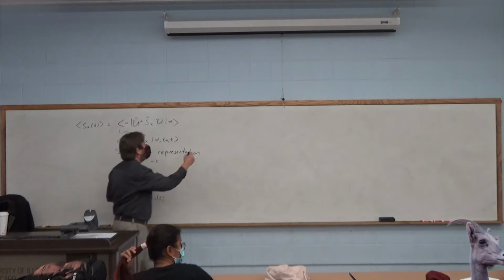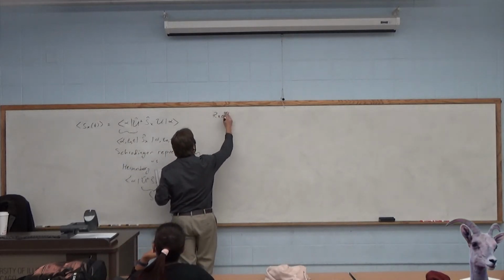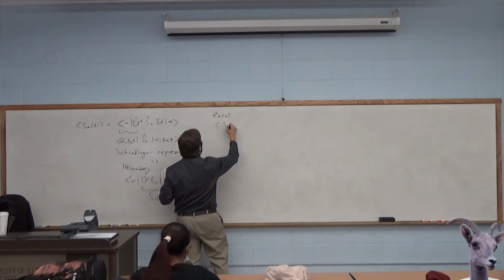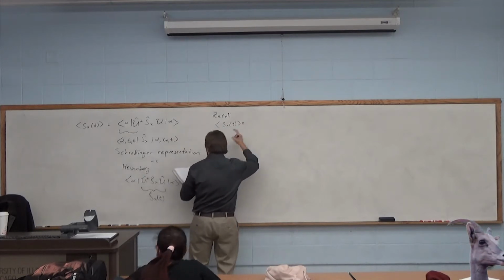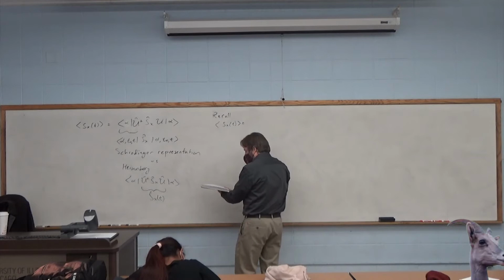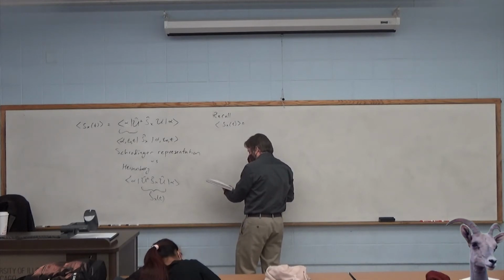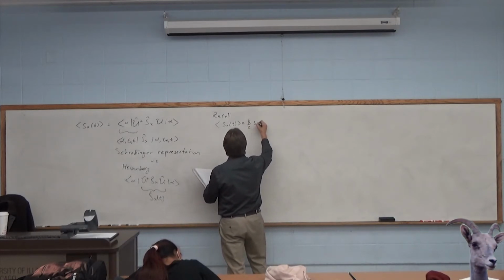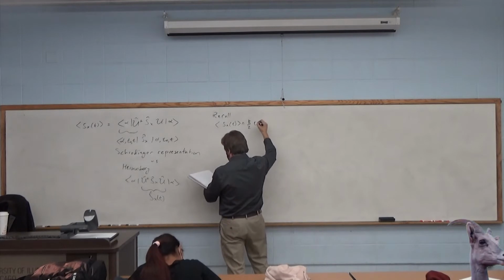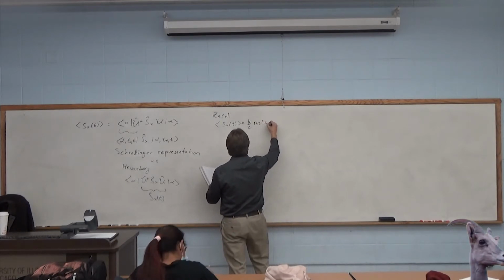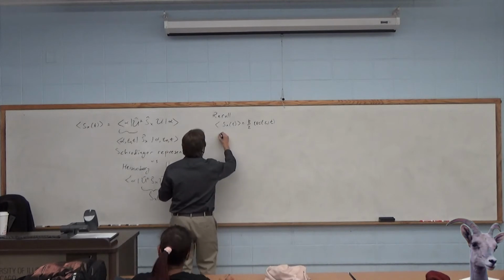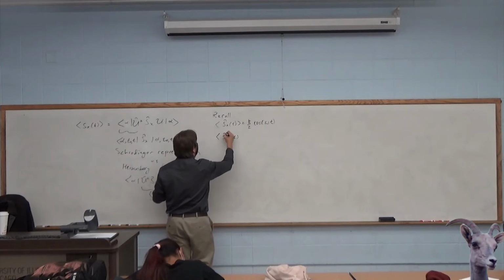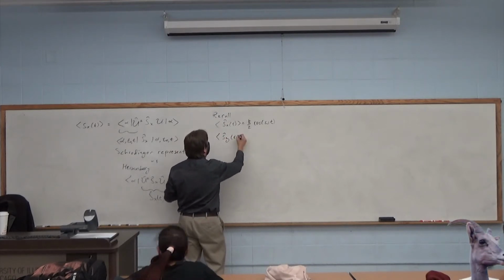So you may recall, sorry, my handwriting is bad today, that we did spin precession. And so when I actually did this in the Schrodinger frame, what did we get? Now remember, of course, it depended on the initial state. You have to have knowledge of the initial state. You can't say that this is true in general. That's absolute nonsense. So I'm just reminding you what we did last time.